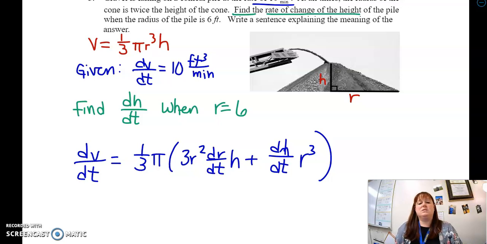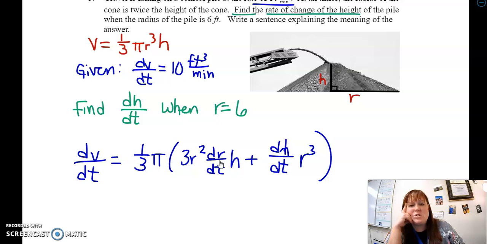And we're like, ugh, okay, well, I could plug most of this stuff in, right? I know dV/dt. I know the radius. I know how the radius and the height are related, but guess what? I'm trying to find dh/dt, but I don't know dr/dt, do I? Oh man, I'm all backwards. I'm trying to find this, don't know this, and there's no way for me to figure that out.